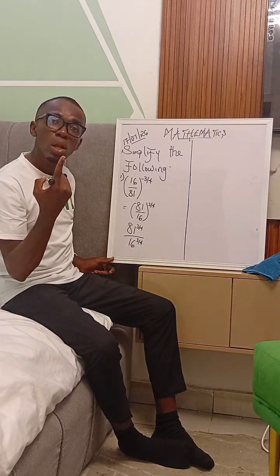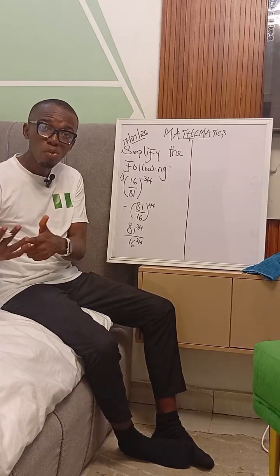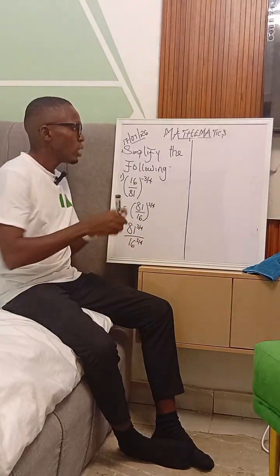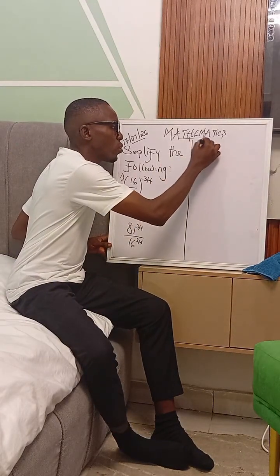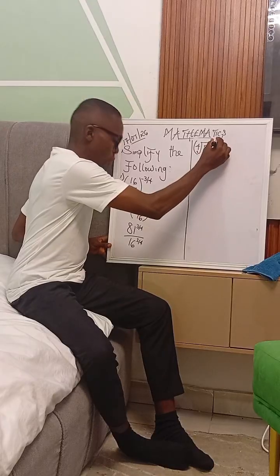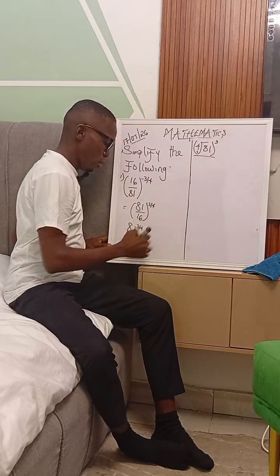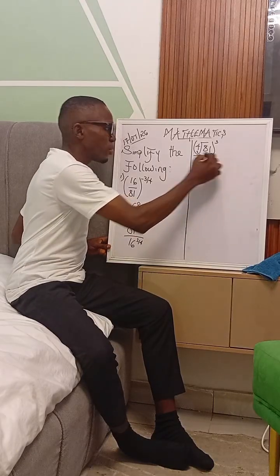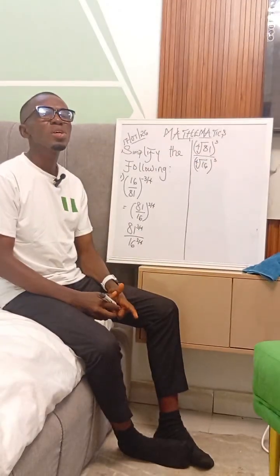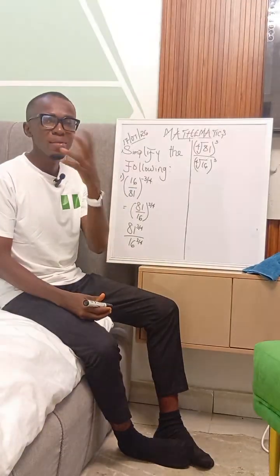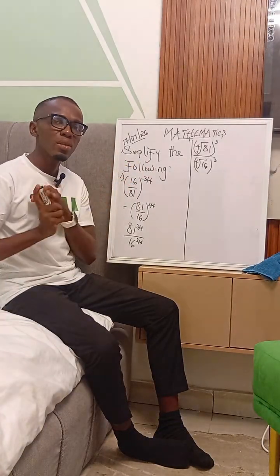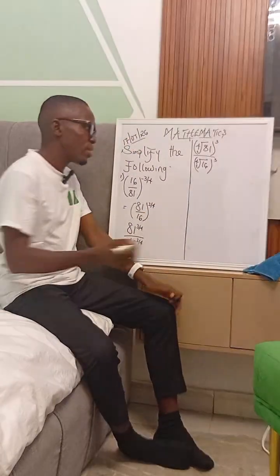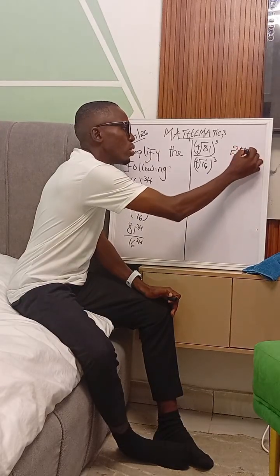If I move further, I will use another law which is called the fractional index law. So this would now be the fourth root of 81 all to the power of 3, all over the fourth root of 16 also to the power of 3. The fourth root of 81 means look for a number you multiply 4 times to get 81. That number is 3. 3 times 3, 9. 9 times 3, 27. 27 times 3, 81. So that number is 3. Then 3 to the power of 3 is 27.